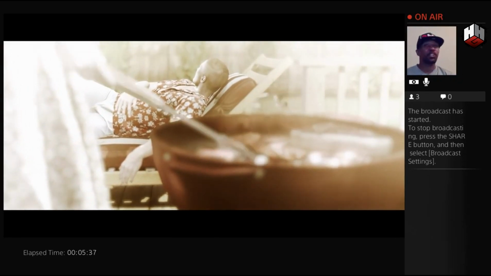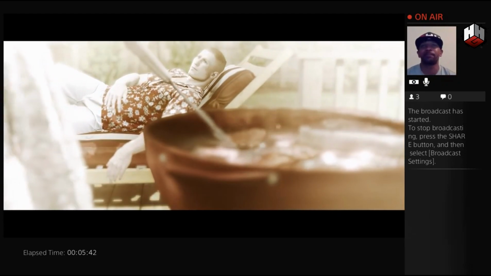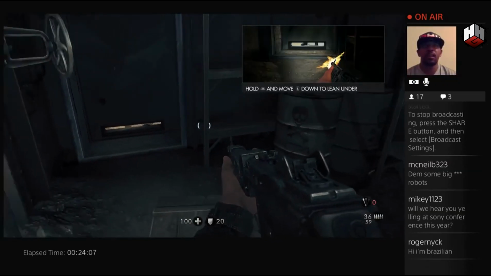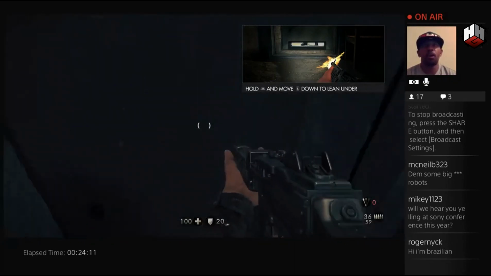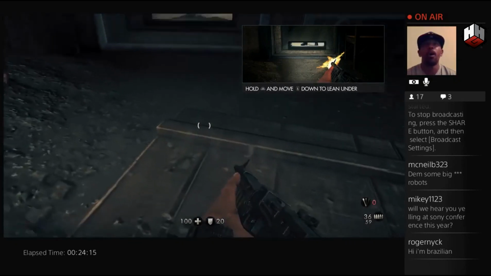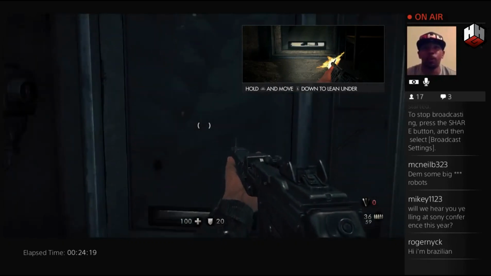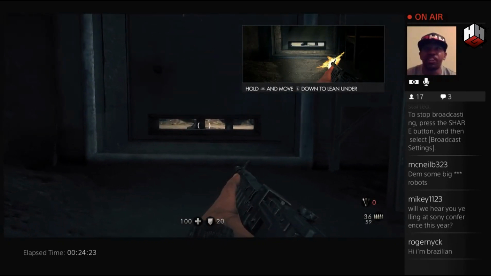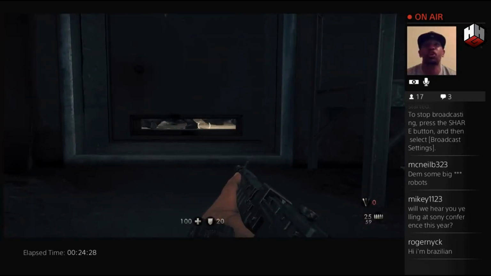The graphics look crazy. Oh my, yo, the graphics look crazy. All right, let me listen. I can't... hold L1 and lean under. Wait, how did... yo, you saw that? Yo, you can lean under, look. So when you go like this and you hold L1, you push down, you can lean under and shoot them. Oh, that's crazy. That's crazy!